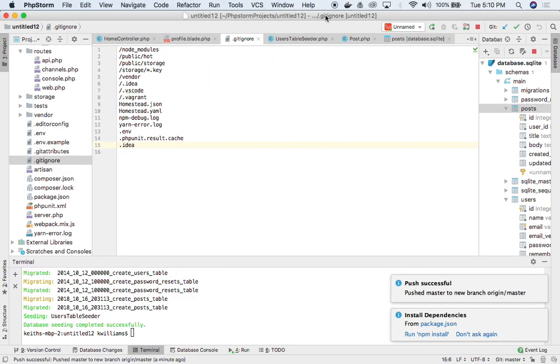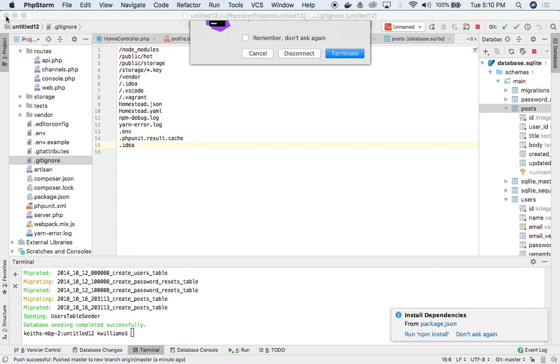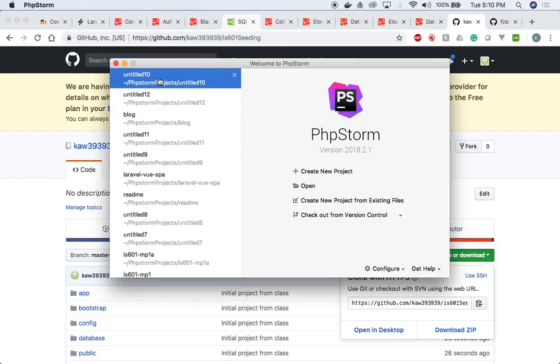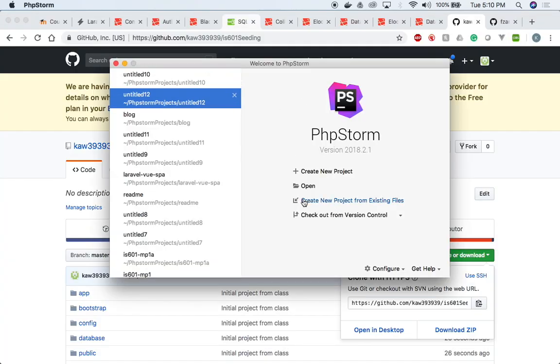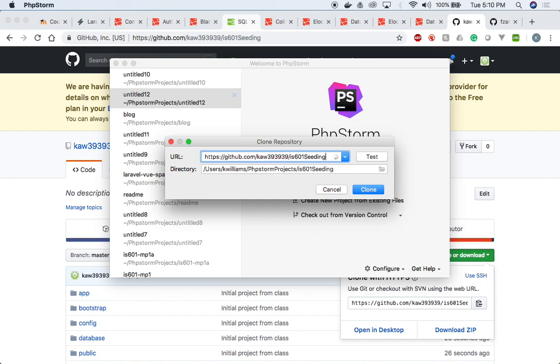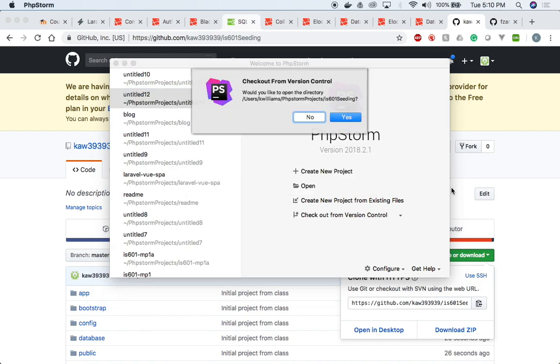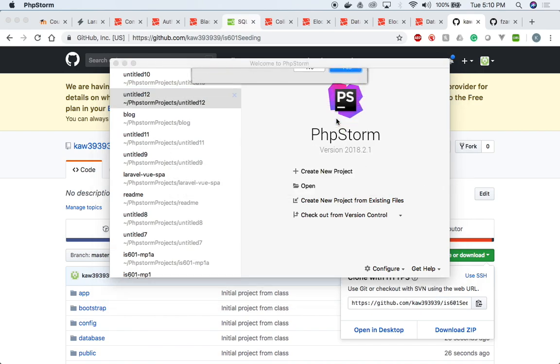Now, once I do this, this is how I would start from scratch. So I'm going to close it down. Go to checkout from version control, Git, paste the link, click clone, yes.